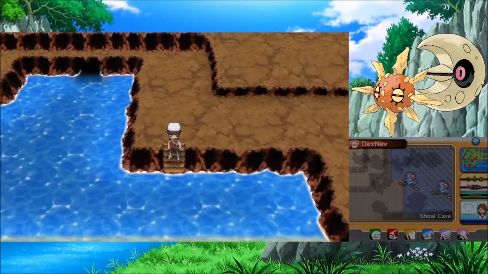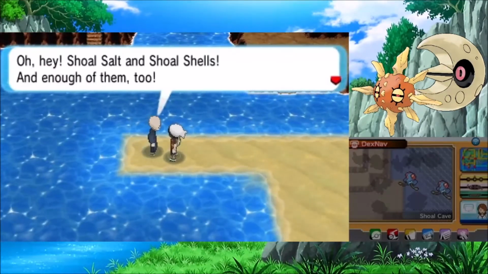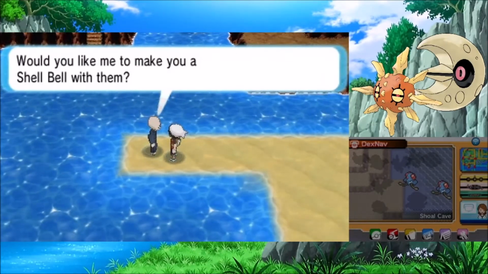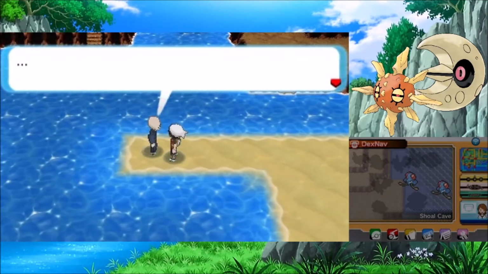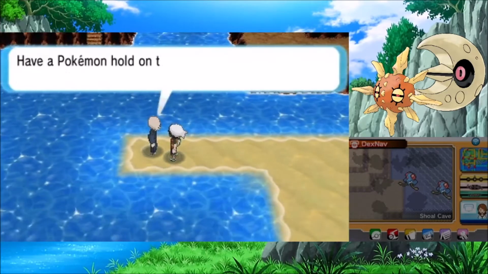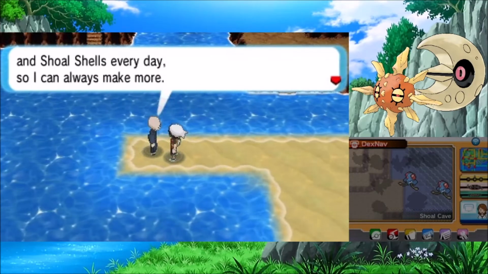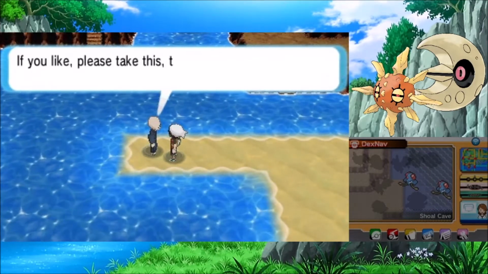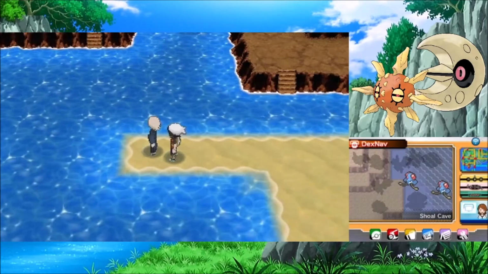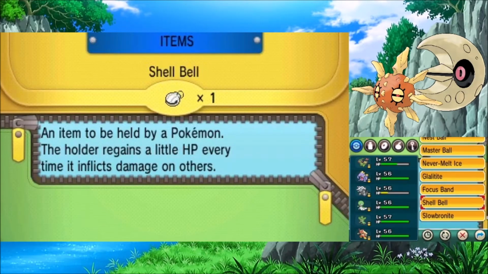We're already back at the well, not strictly the entrance, but the second room. So, actually, no, I guess this is the entrance. Alright, so we're gonna give him that salt and shells. Make me a Shell Bell. And there it is. We have a Shell Bell now. Done and done. Also, is there something else? Ah, yes, here we go. So he's also gonna give us a second item, a Slowbronite. So our Slowbro can Mega Evolve if we have a Slowbro. Which we don't.